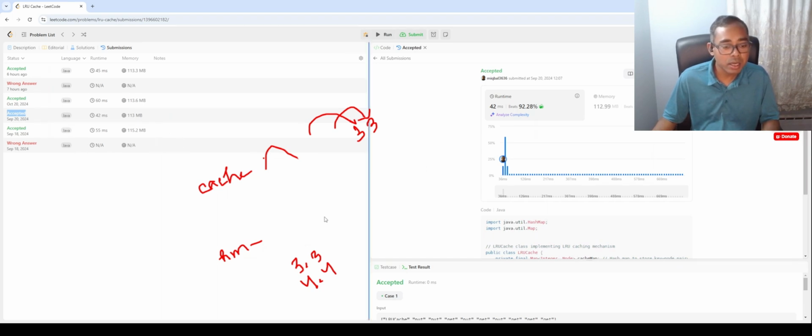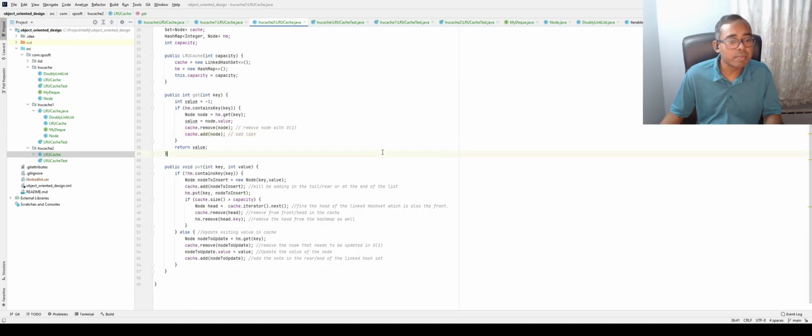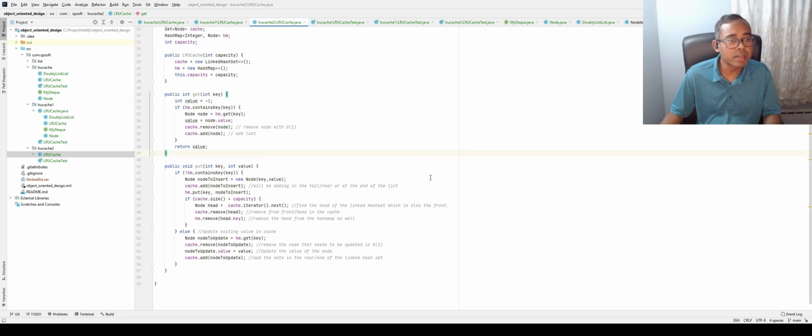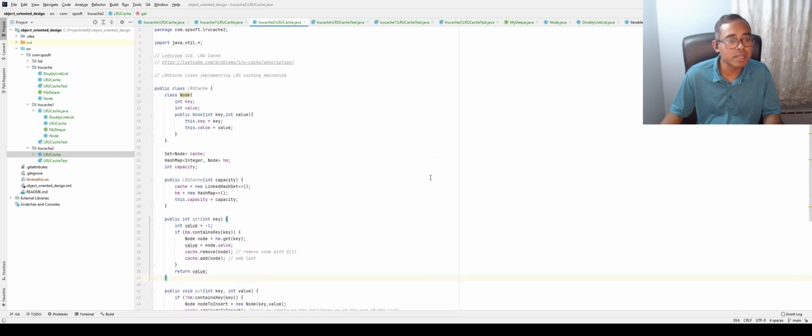However, let's go back and see another implementation quickly. So this is another implementation. If you have less time, like 15 to 20 minutes, then you need to do this, so you can implement it by using a linked hashset.